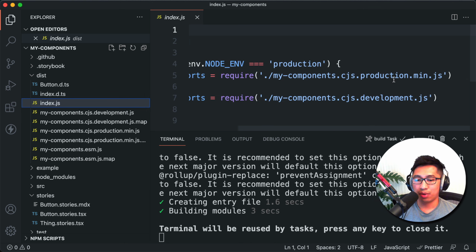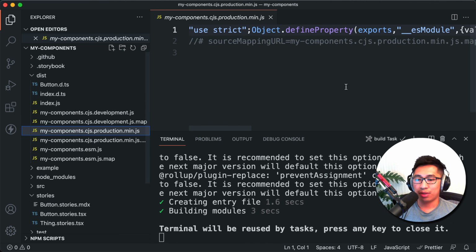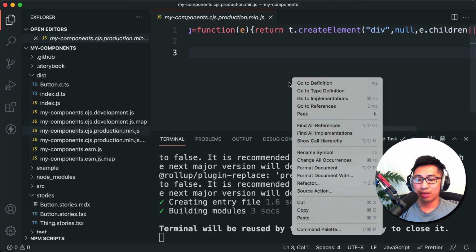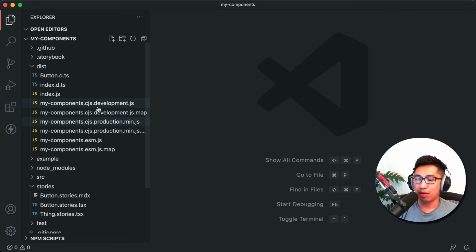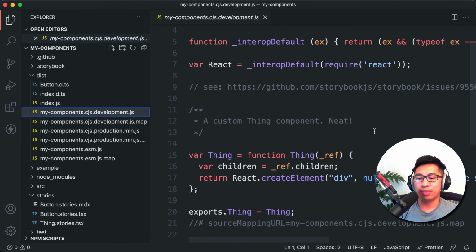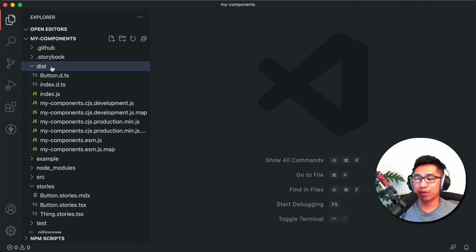So for example, you can see that in production they're using the minified version that looks something like this, right? It's just like one crazy minified line of code. And then the development one is something that's a little bit more readable. But in general, what is in this dist folder is something that you'll be able to publish in npm if you wanted to.